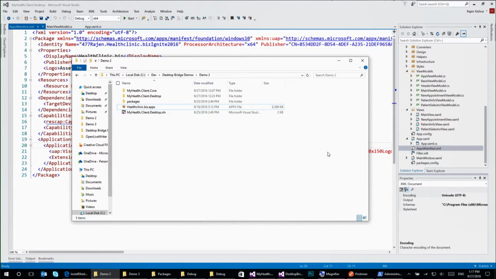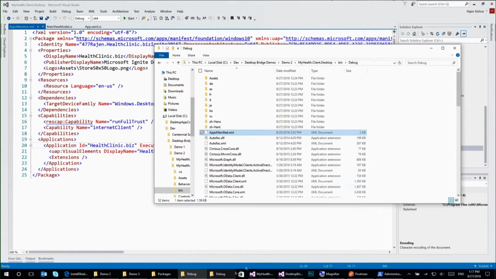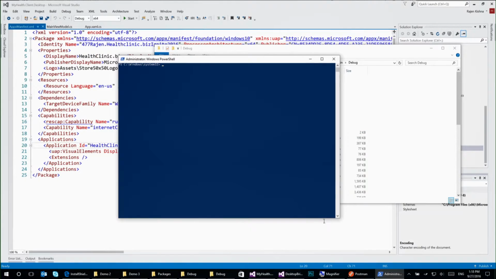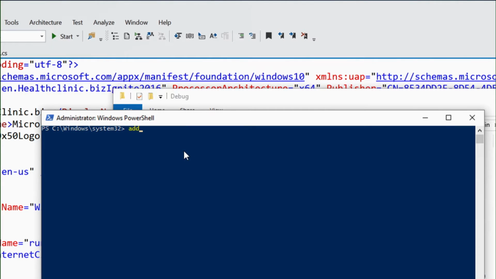So what you can actually do is you can take the build output that you have here. So I have this debug folder. And because the manifest is here and all the things that I need for this application is here, I can actually go into PowerShell and blow this up a little bit and execute this command.